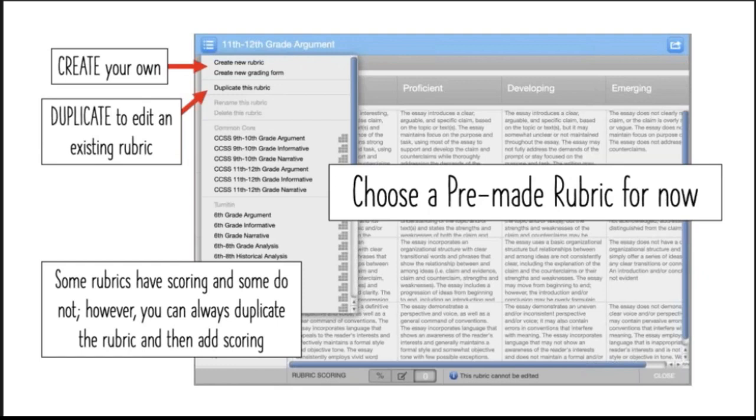And when you get into the grading interface, I would say if you find one you like, it's nice to just duplicate it and kind of make it your own, because there's always going to be a little something you want to change. And most likely, even just the scoring, at least. Most of the pre-made ones don't have scoring, because that's something you have to add on your end. Because if it's worth 50 points, so this is worth 10, 8, 6, you kind of have to figure that part out on your own. So for now, you can click close on the bottom right to get back to that screen you were at. And just choose any of those rubrics, just so that you see what a rubric looks like on the grading screen.